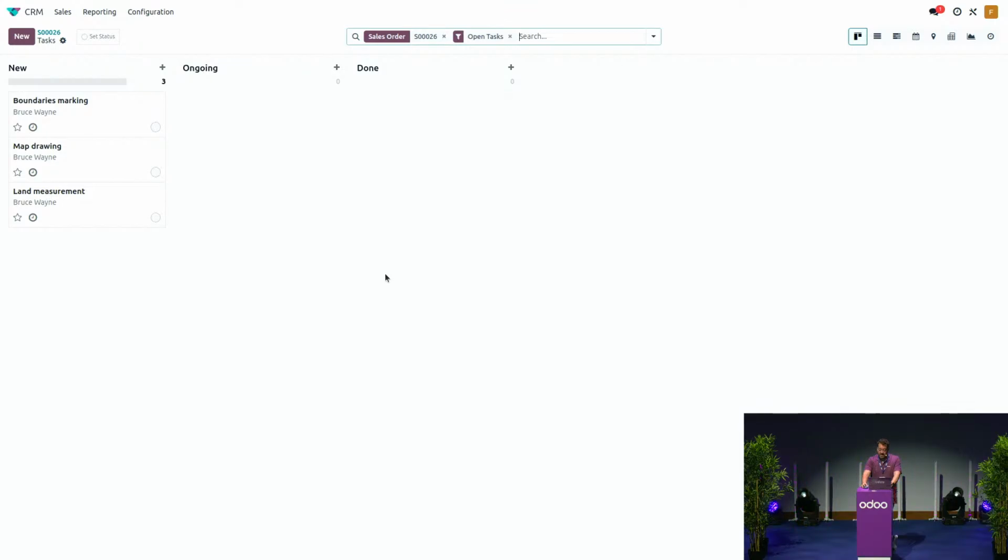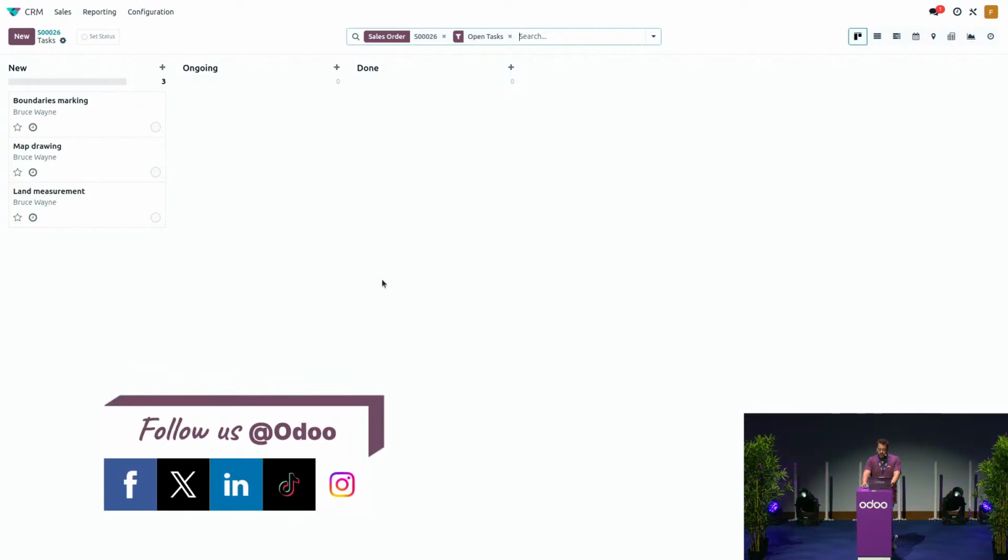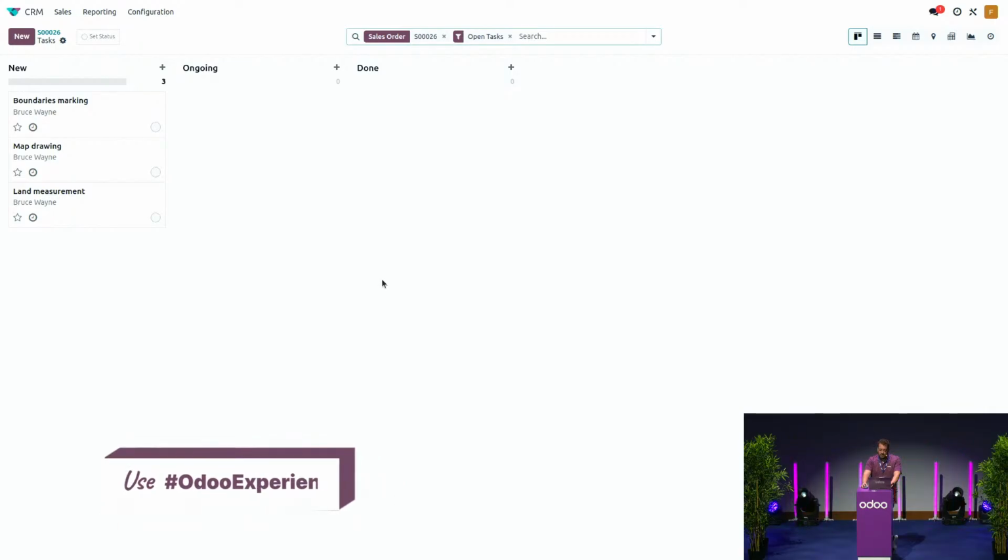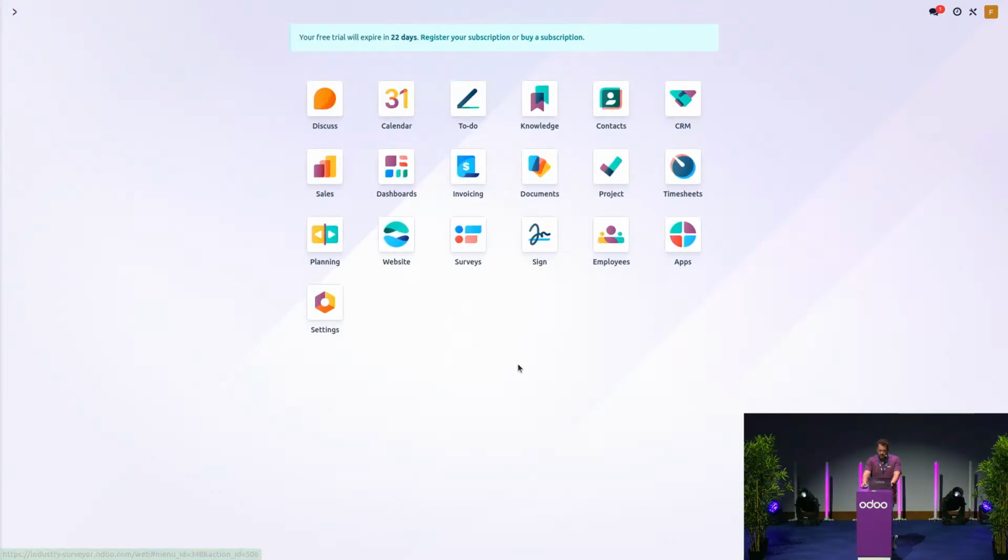The big advantage of going through a project is that the project will create the items in the planning application, but it will also create a dedicated workspace in Documents for any exchange of material that we will have with Bruce afterwards. So let's jump into the planning.